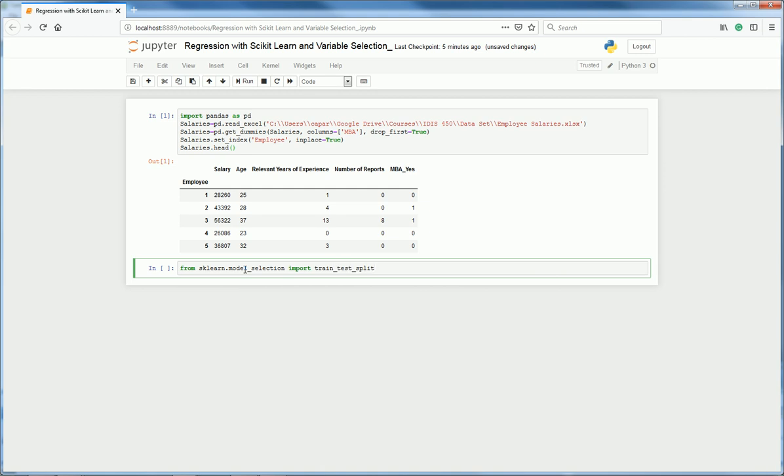What I would like to do this time is, in the previous statsmodels, I assumed that my training data set and validation data sets are the same. This time I'm going to actually split them, build the model based on the training data set, and then validate on the validation data set.